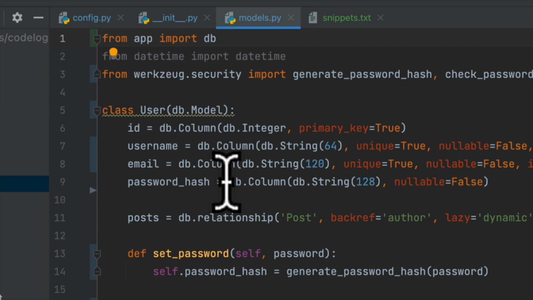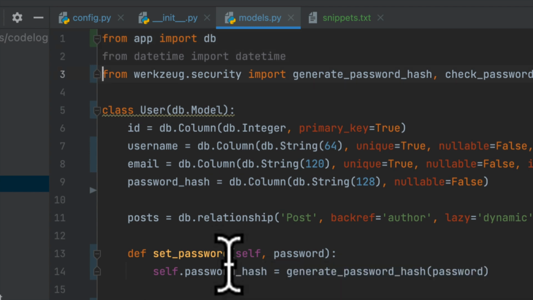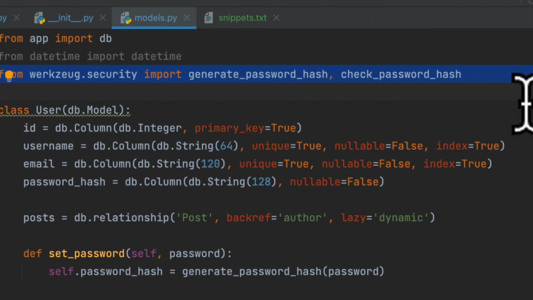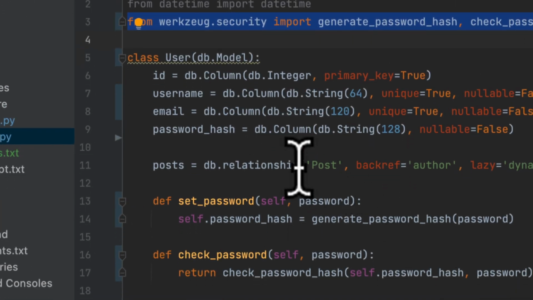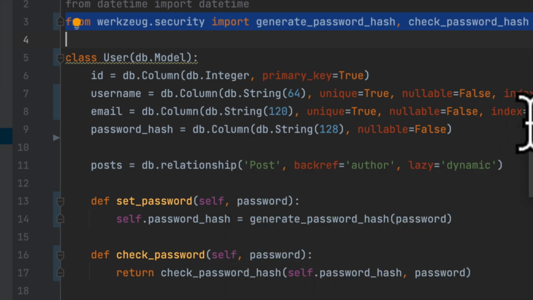Here is the datetime module. We want it when we want to add extra fields, like when the user was created, when the post was created or updated, something like that. We want to have this module imported so that we can have access to the classes attached. And here is the security for the password. When we want to generate a password, when we want to check a password, the password hash. You don't want to store the password as text, because if your app is hacked, hackers would have the raw text, which would not be a good idea.